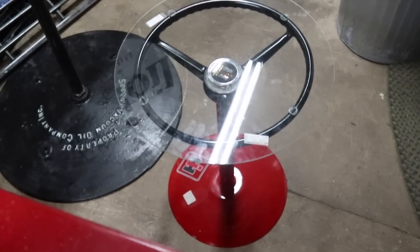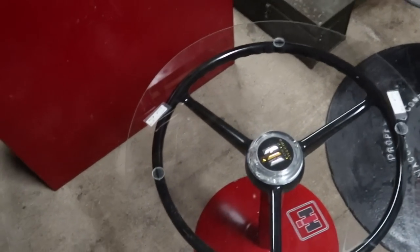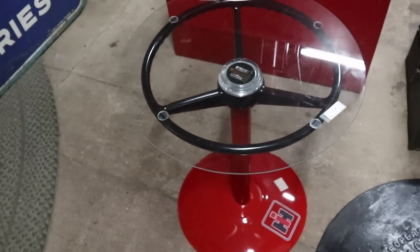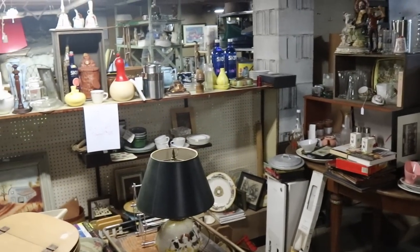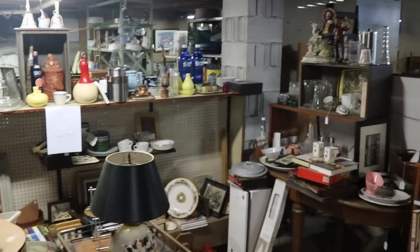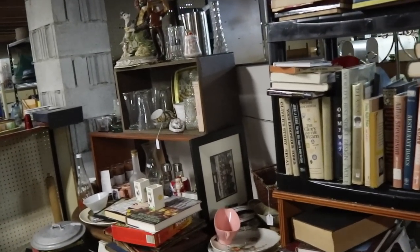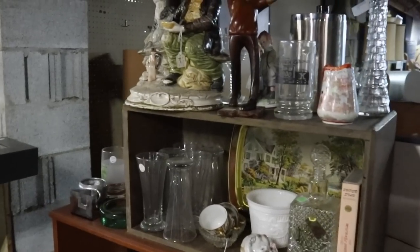And then this is kind of fun — they've taken an old International Harvester steering wheel, probably from one of their trucks from the late 60s early 70s, and fashioned a base that's International Harvester to go with it. They've got that priced at $225. Okay this dealer is kind of a mess but it's 75% off, so we've got to take at least a second — when you figure right away you only have to pay a quarter of what's on the tag, then it's worth taking a look.